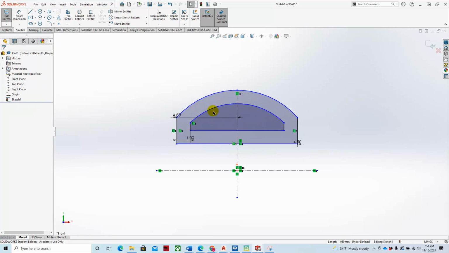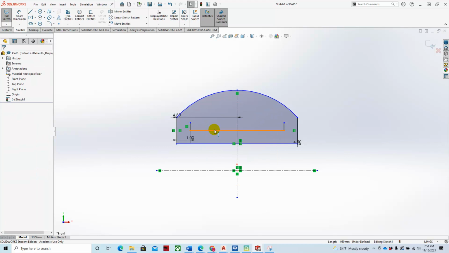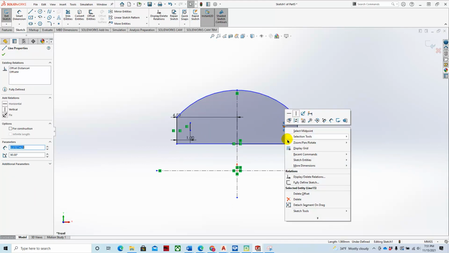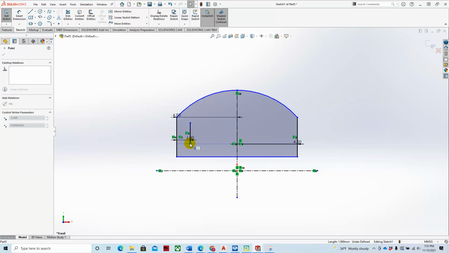And I really didn't want all of this other stuff, so I'm going to delete it. I'm going to extend this down.